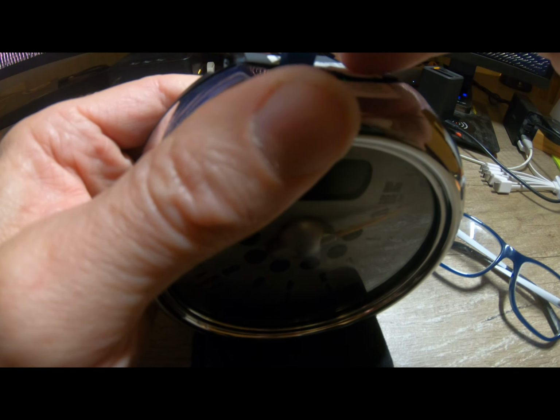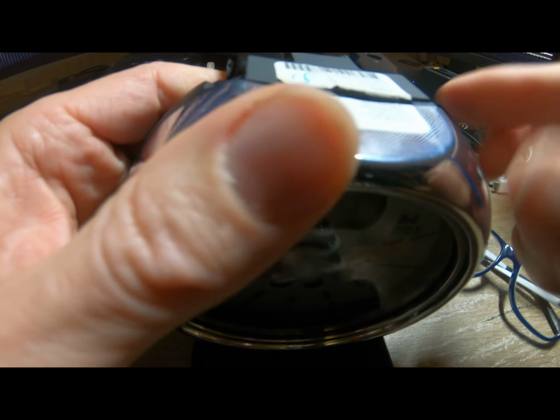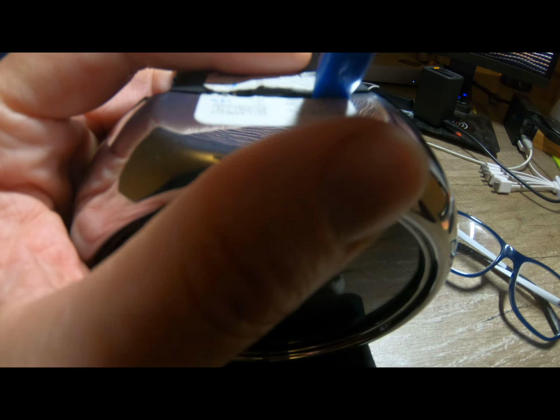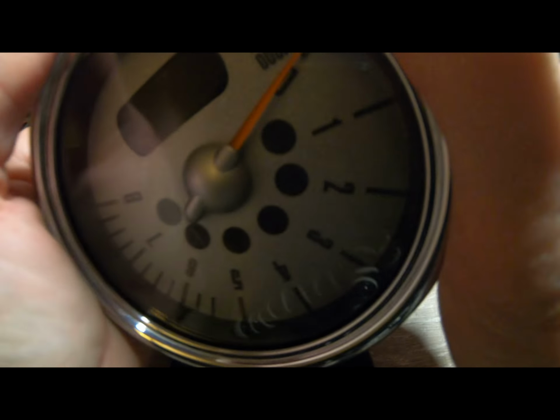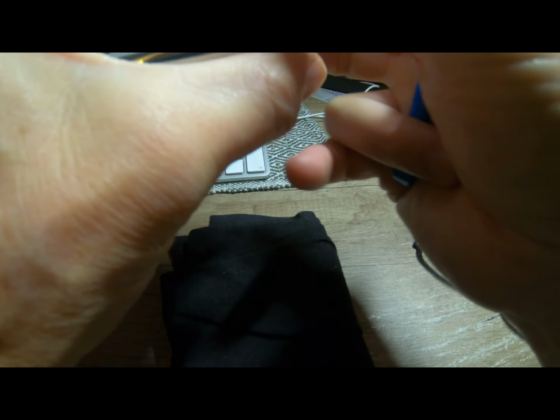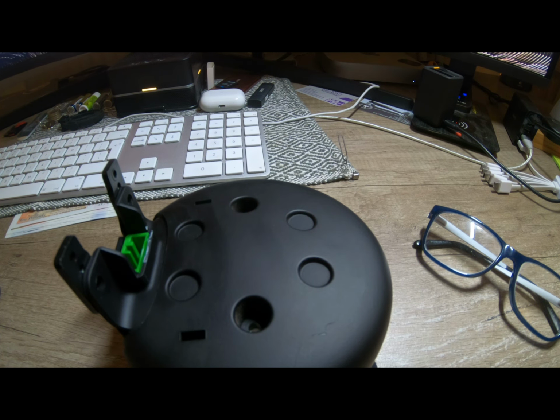Let's give it a little bit of a helping hand. We need to go this way, don't we? There we go. That's that side. That side. Alright, it's all in place. A couple of screws. Now we head over here.